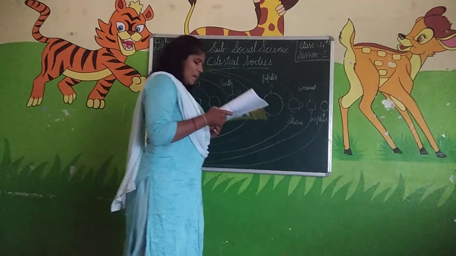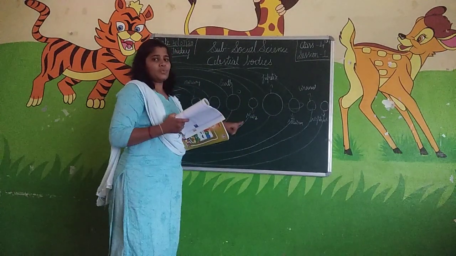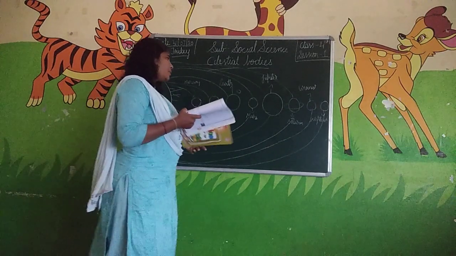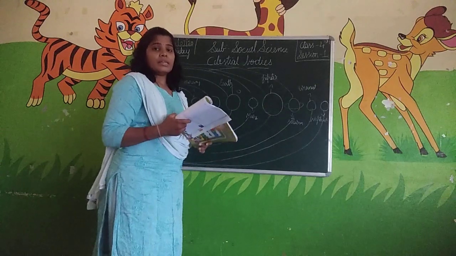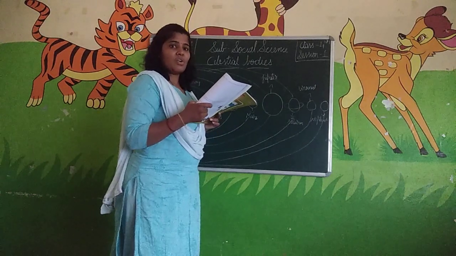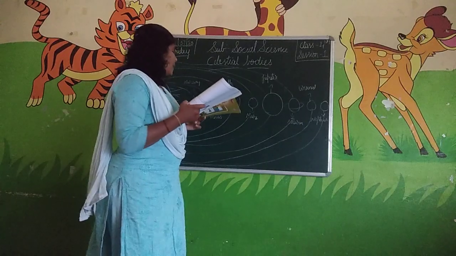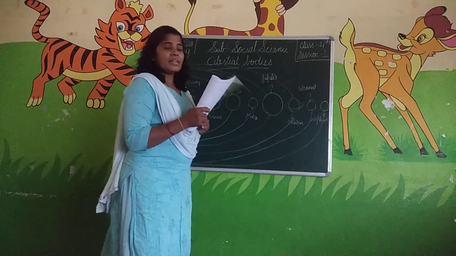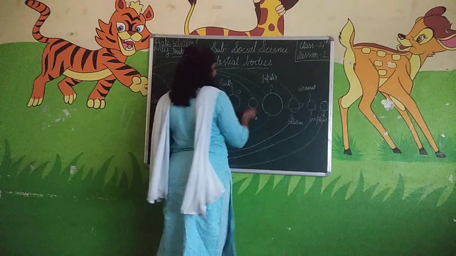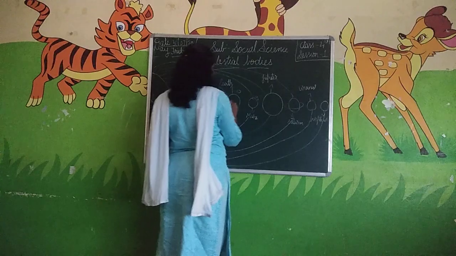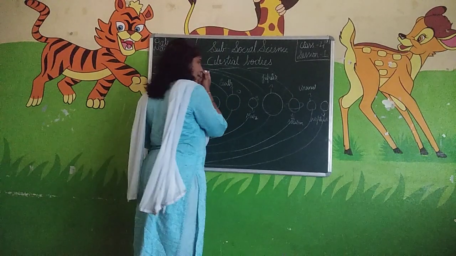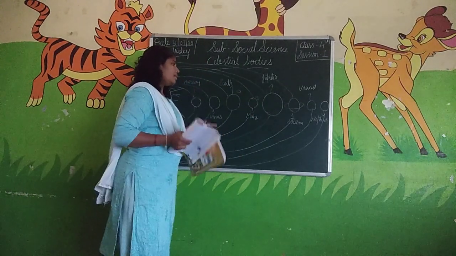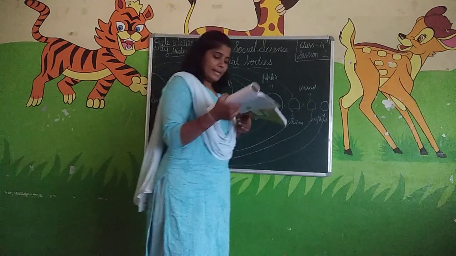Next, fourth is Mars. Fourth is Mars, called the red planet. It is called the red planet because the surface of Mars is red in color because of the presence of red mud and rocks on Mars. It looks like a red planet and it has 2 satellites. Mars has 2 satellites, but our Earth is bigger than Mars and has only 1 satellite. Compared to the Earth, Mars is a little bit smaller, but it has 2 satellites.